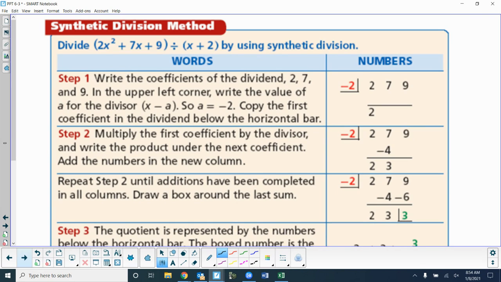So whatever this binomial is, tells you what number to put there. The 2, 7, and 9 came from the coefficients. I got an x squared, an x, and a 9. I don't have to add any zeros. Okay? Everything showed up. Okay, you make a line, giving yourself some room, because you're going to write some numbers above this line and below.